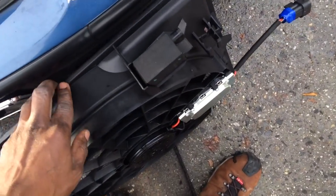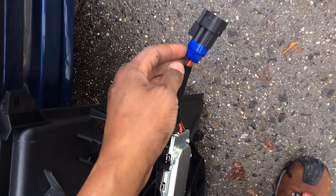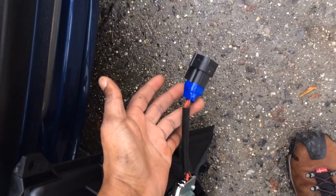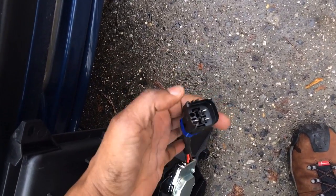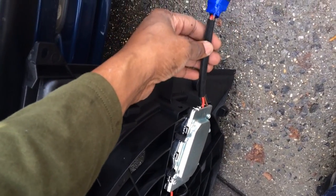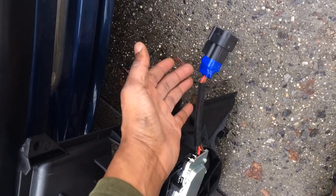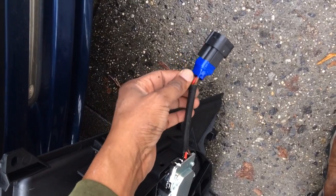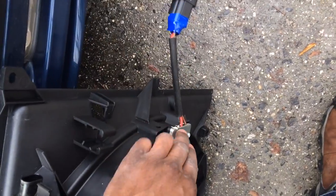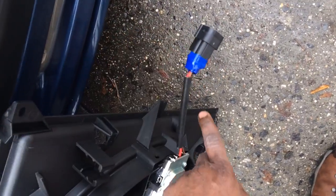This is a Behr fan I bought on ECS Tuning. One thing to be careful with when installing these: I realized the wiring is very cheaply done. The fan connects via three prongs that power and regulate the fan. My black wire was loose and not even connected to anything — just hanging. Red is power, black is negative, and brown is ground. The brown and black were both loose, so I had to push them back in and tape it up. The fan itself is quality, but the wiring connector is really cheaply done — keep your eye on that.